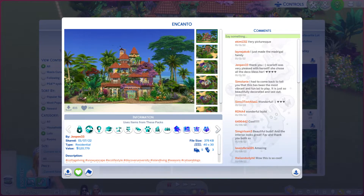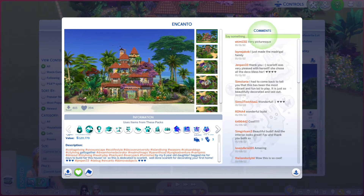Greetings, I am Harry Larry from Gary, and this is episode 992 of The Sims 4 Gallery Lots. This particular lot is called Encanto. It is on a 40x30 lot, residential type. I highly recommend reading the description. I have done this creator before — I think this is my third one by him — and yeah, I definitely had to take a look at this, because when you're having your six-year-old daughter decorate everything, I want to see that.